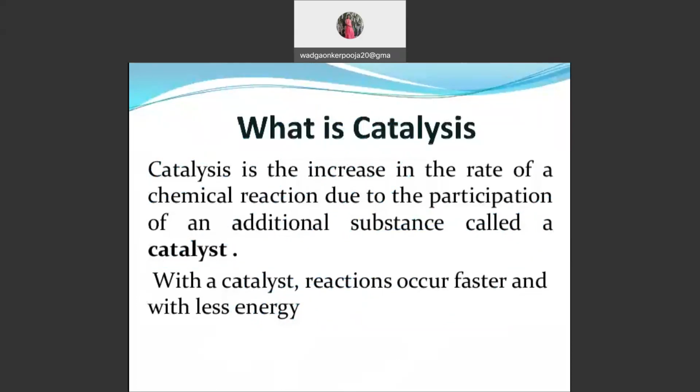See, whenever you have a catalyst, the reaction rate can be very fast, and the energies can be very much lesser. Now after this, you must be clear about what is meant by catalysis. Catalyst means something which can increase the rate of reaction or decrease the rate of reaction. In this slide one word is missing, and that is which can increase or decrease the rate of reaction. But in some literature you can find directly that a catalyst is a substance which can increase the rate of reaction due to the participation of an additional substance, and that is known as a catalyst.